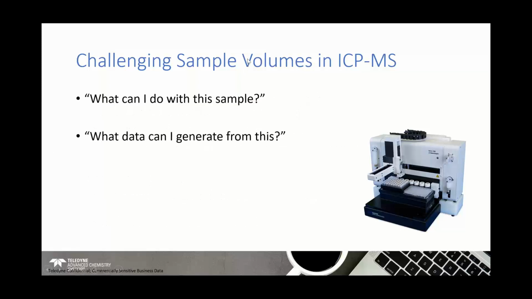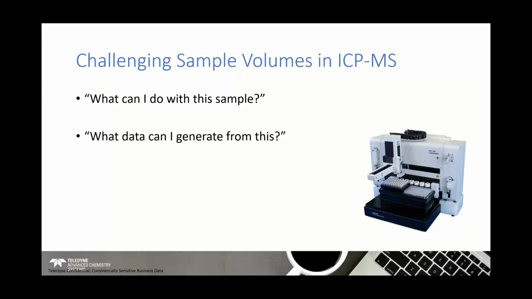So there is something I'd like to mention on the idea of low sample volume. And often I've heard from talking to people in laboratories, or actually I've been in this position myself when I used to work in a laboratory, with a low sample mass or a low sample volume. A question is raised quite easily with that kind of sample of what can I do with this, or what data can I get from this?